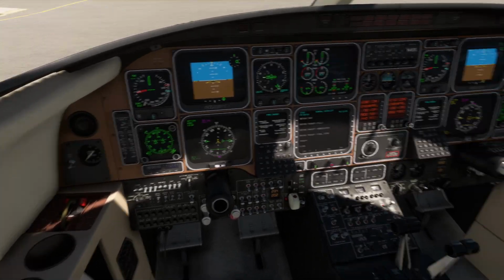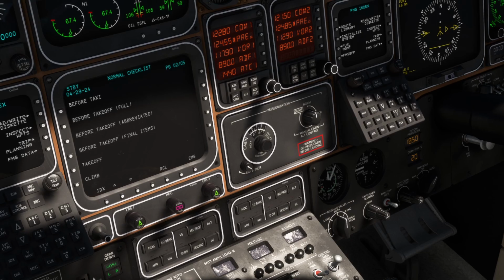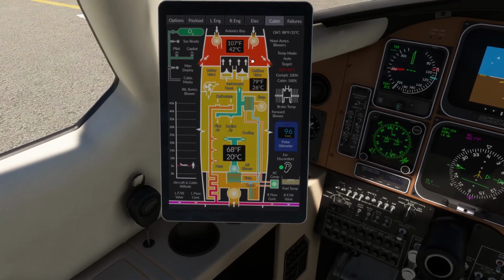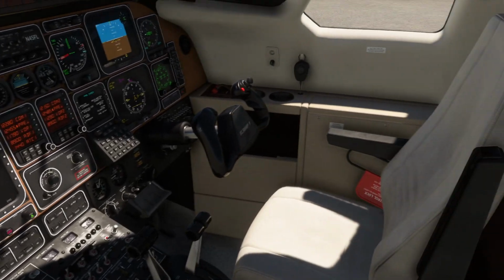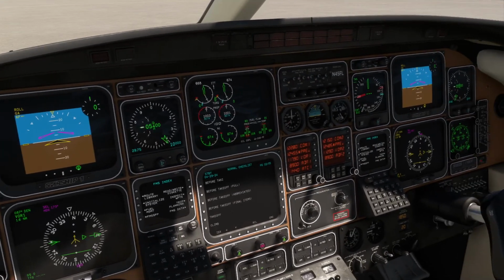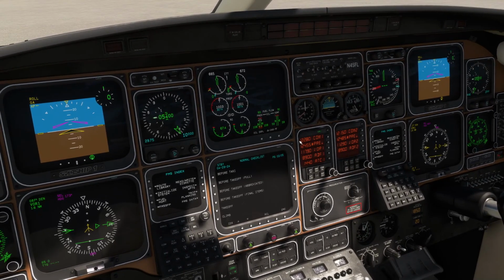That is pretty neat. Oxygen system's on. So we're going up to 3.5, so we'll bug 3.6. I guess that's a good rule of thumb to have for these more manual pressurization systems. Temp mode's auto. Okay, let's just double check to make sure. I love this little schematic here. This looks good. That's our cabin temp at 20 degrees. That's good. Alright, we'll turn back on our GA mode so we can get flight director here. And I'm taking my time here. I'm enjoying sort of doing this meticulously. There's not really a rush.